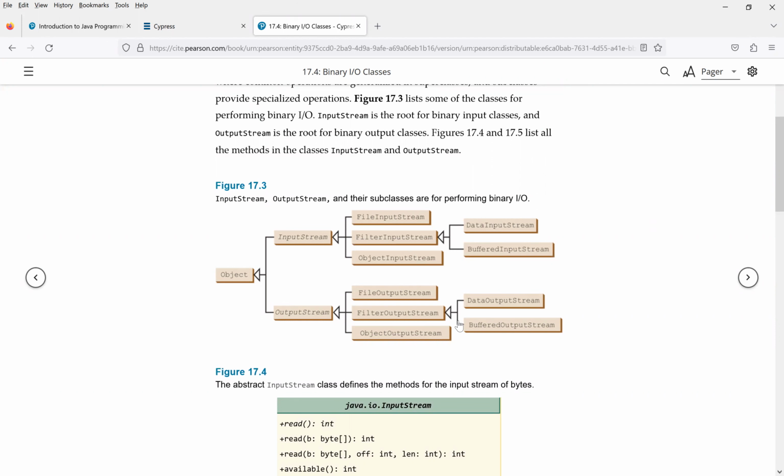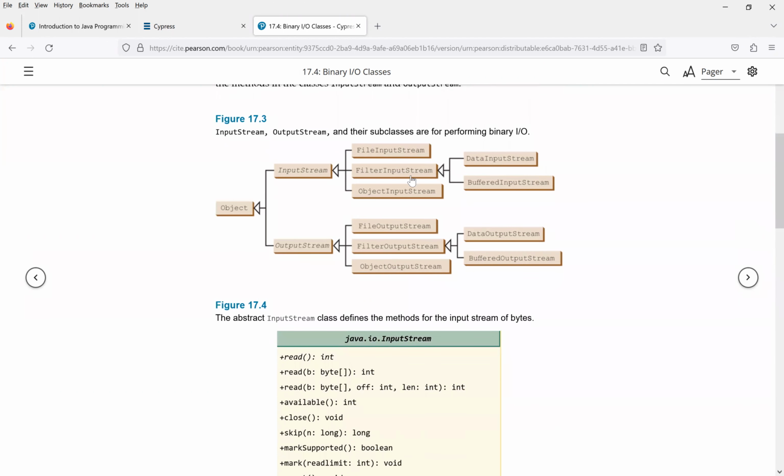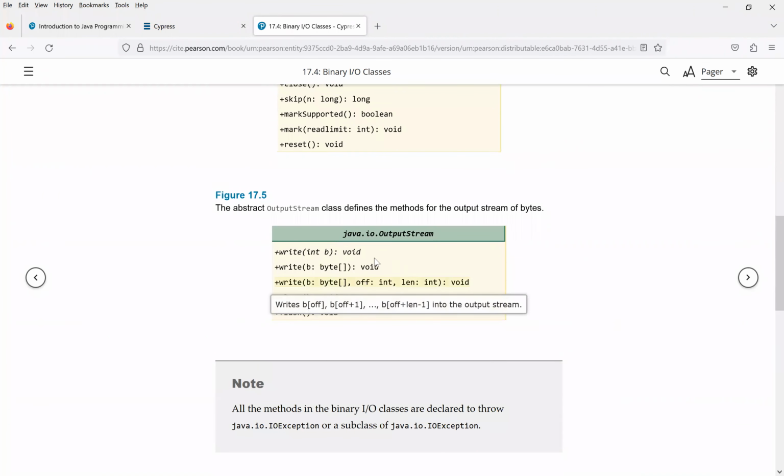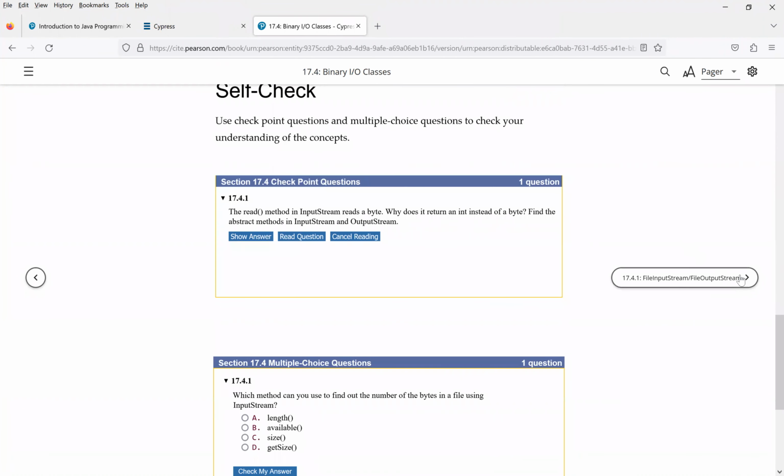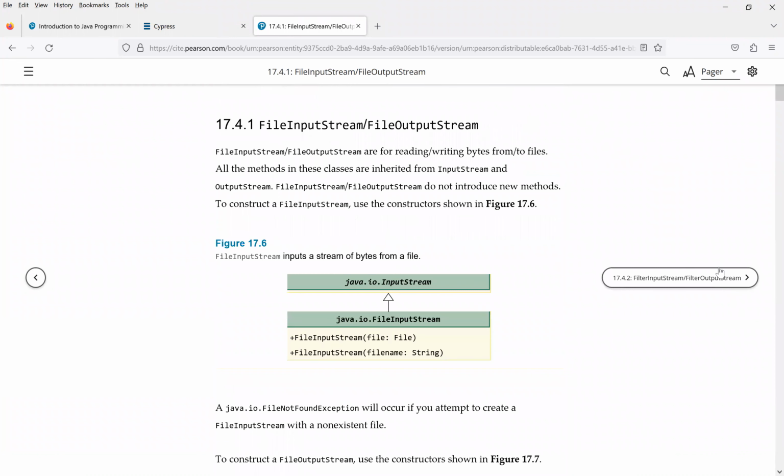The FileInputStream is really simply to associate a file with an input stream. All its methods are inherited from the InputStream. The InputStream provides the basic input on the bytes.